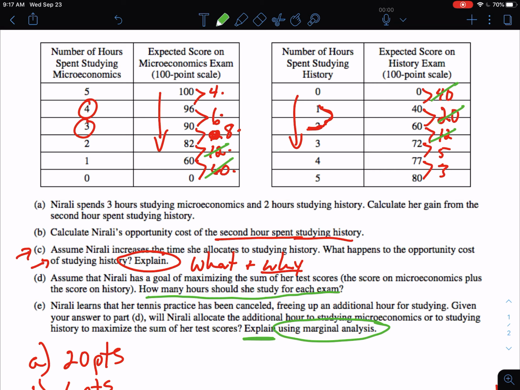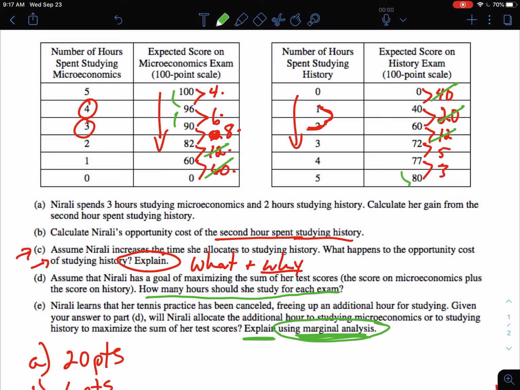I've only taught you how to do these problems using marginal analysis, but in theory, you could brute force them. You could just add all of your totals, try every different iteration and see which gave you the most. That's a crazy slow and dumb way to do it, given that this is not that hard. That's not how you should do it. If you did that, you wouldn't get the points because they told you to use marginal analysis. So all you're doing is comparing.